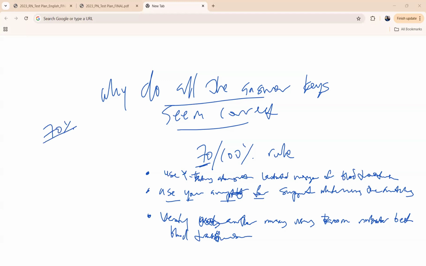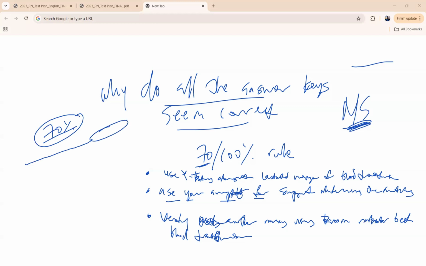What we do is that we are still thinking the nursing school way of thinking, whereby we are looking for either a totally wrong answer or a totally correct answer. There's no totally wrong answer on the NCLEX exam. Remove that from your mindset. The way the NCLEX writes the question, 70% of the answer key will be correct, but there's that one area of the answer key that will make the whole answer key wrong.